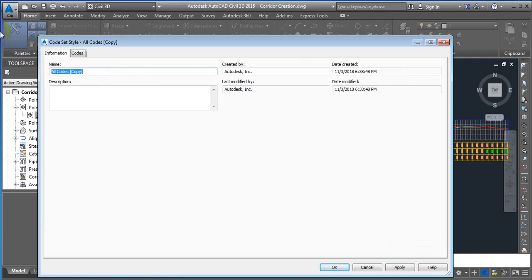So okay, I'm going to name it plan only code set style. I'm just going to go with this name for right now, because if we need any changes, we can come back at any time and play with this new code set style.